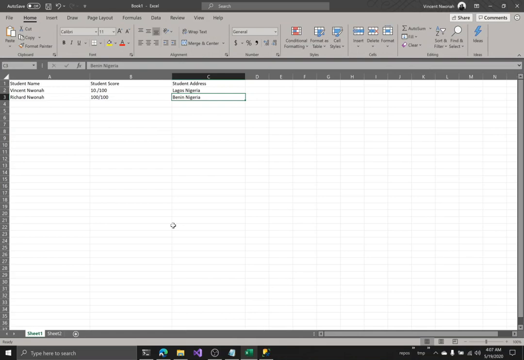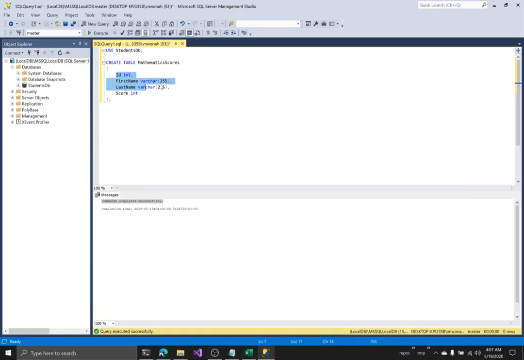So these columns you see here, the student's name, student score, student address, that's the same thing we're creating here. We're saying, hey, this table is going to have an ID column, which is going to hold integers. So 1, 2, 3. It's going to have a first name, last name to hold the name of the student. It's going to have a score to show what the student scored.